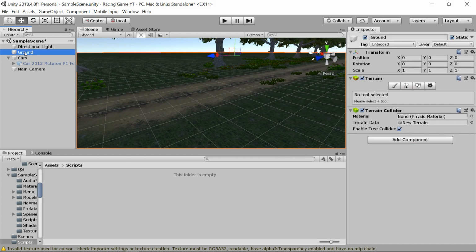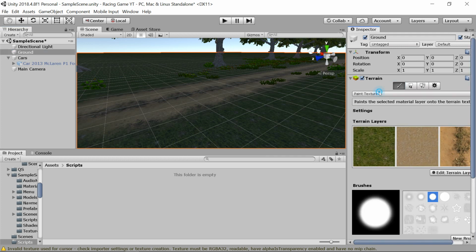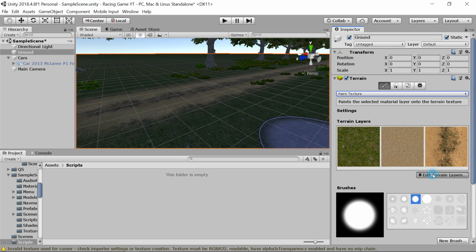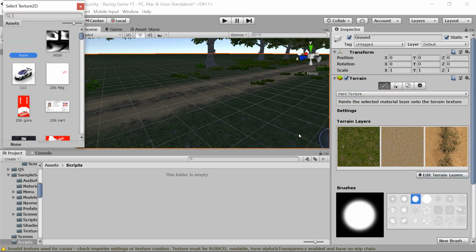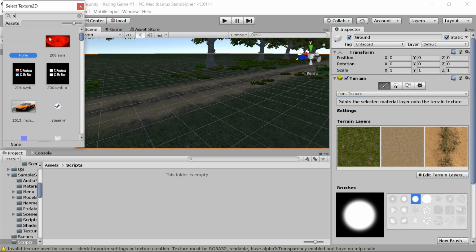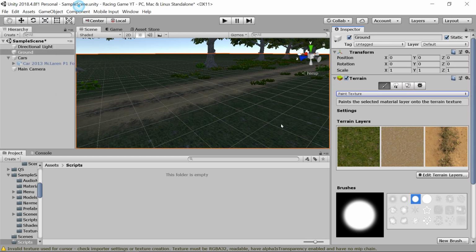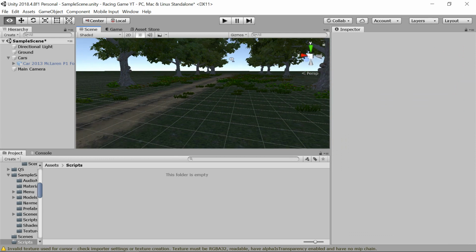I have renamed the terrain as ground, and go to this paint, and here go to the paint texture, and just go here and edit layers, create layer, and here you can add any layer you want. So I have added these layers and this grass, and just paint it like you can do this.